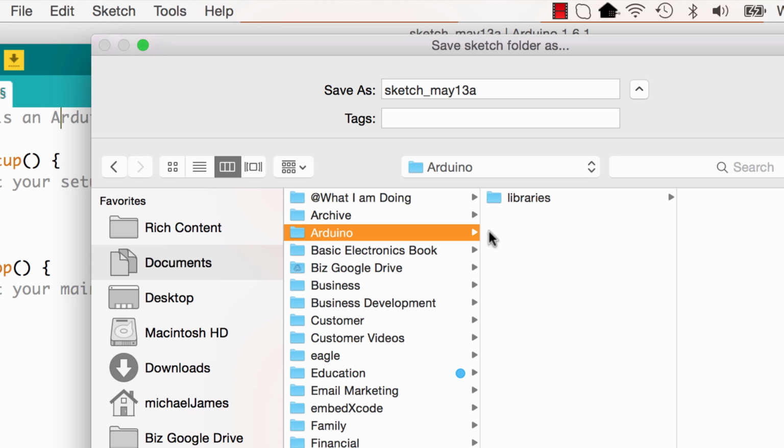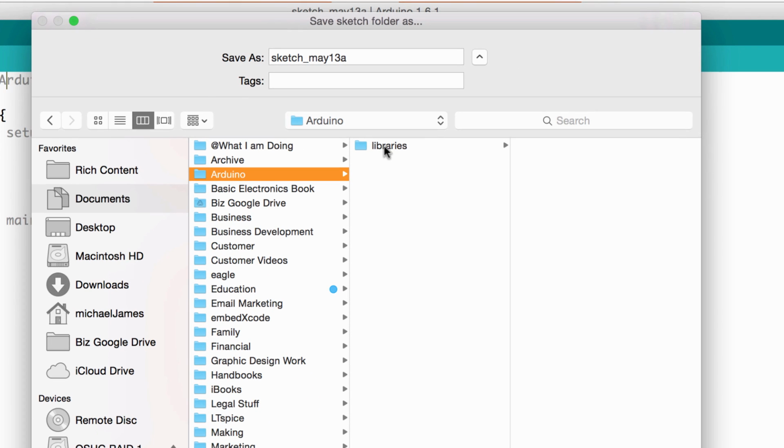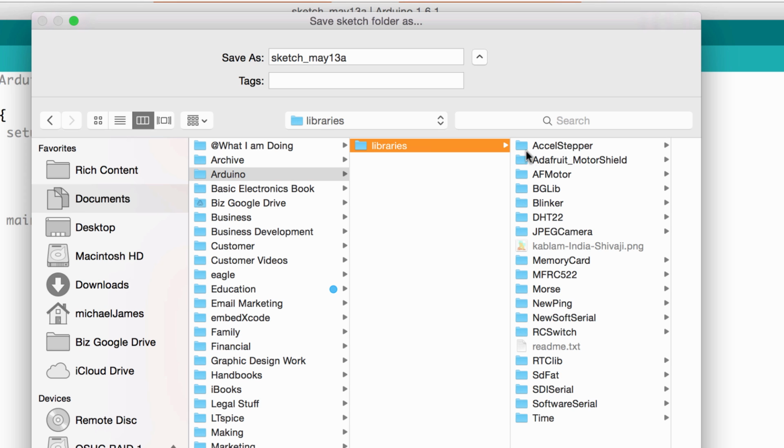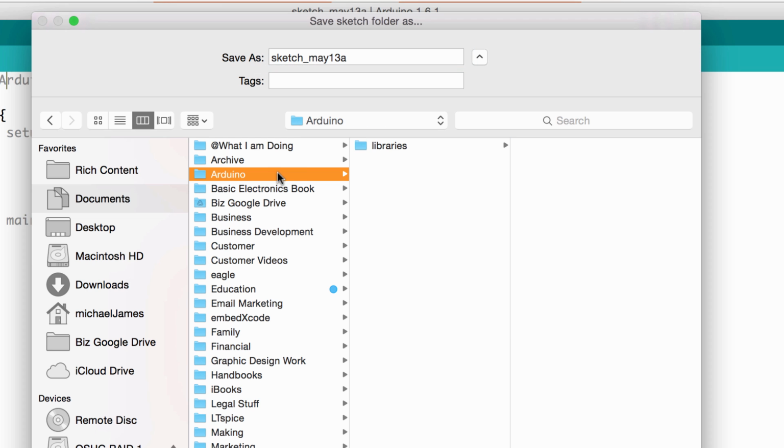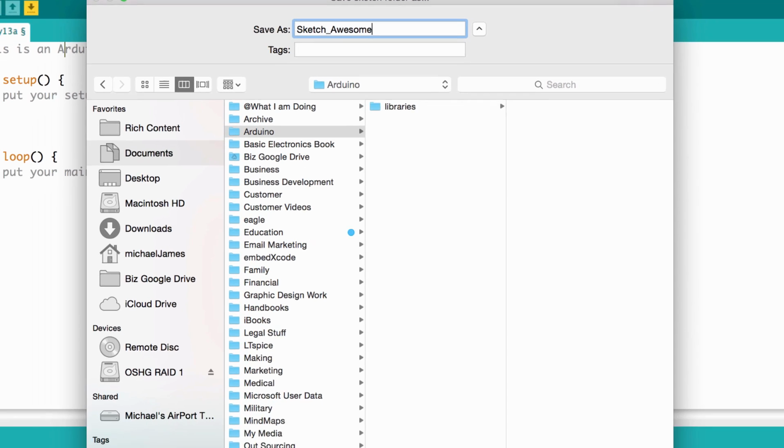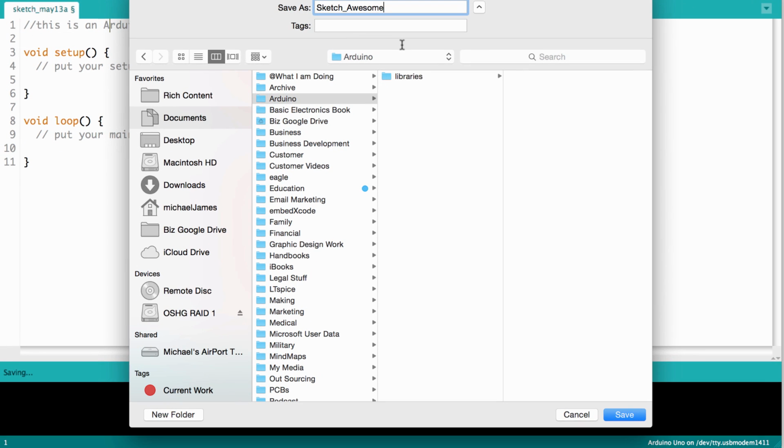Now you'll notice in my folder, I don't have any other files except a folder called Libraries. This is the standard folder that comes with your Arduino IDE installation, and this is where the files for any libraries that you add to the IDE will go. Just for the purposes of this tutorial, I've moved out all my other sketches. Let's save this inside this Arduino folder. You can't have spaces in the name of a sketch, so I just have the underscore here. I'm going to go ahead and save this.